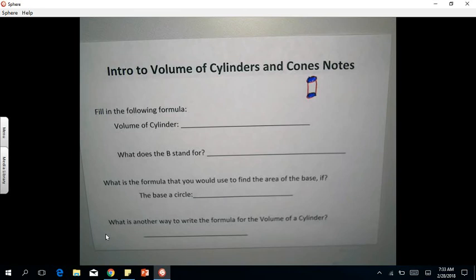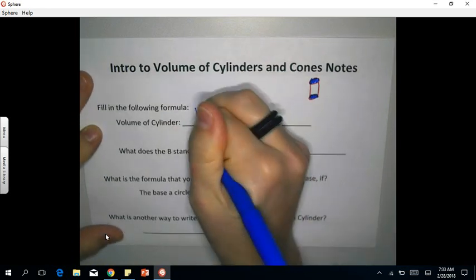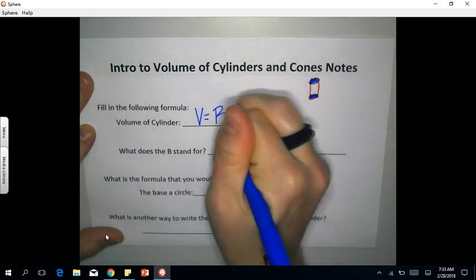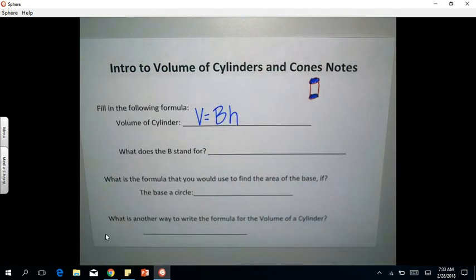Now, if you look at your mathematics chart, it's going to show you that the volume of a cylinder is this formula. It's going to say V, which stands for volume, is the capital B times H. Now, you're going to think, wait, that sounds really familiar. The reason for that is because that is the same formula that you have when you find the volume of a rectangular prism or any other type of prism.